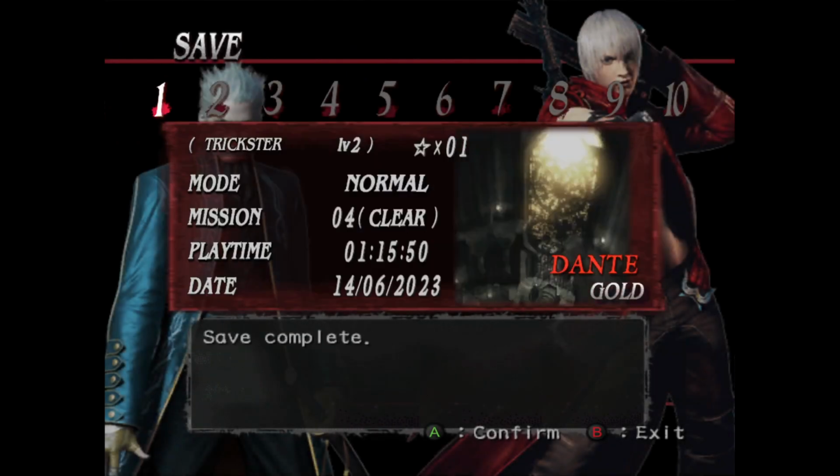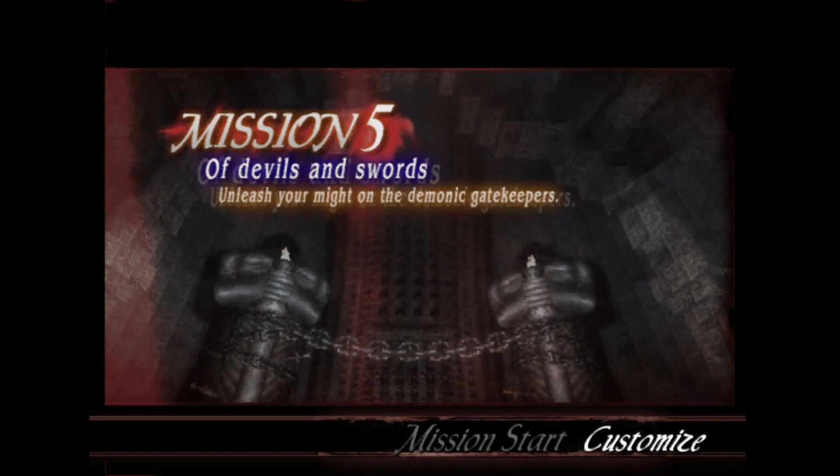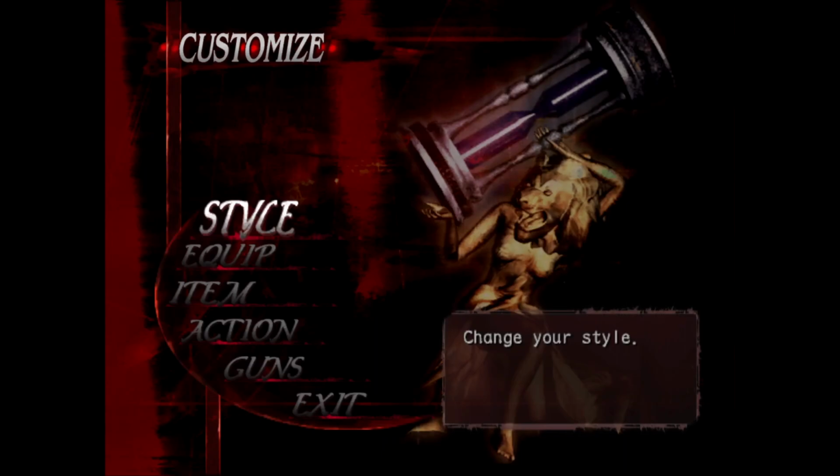Make sure to save. Though I probably should be using multiple saves just in case something goes wrong with the recording. But oh well. I can't always just do mission select. Mission 5 of Devils and Swords. Unleash your might on the demonic gatekeepers. Oh no!